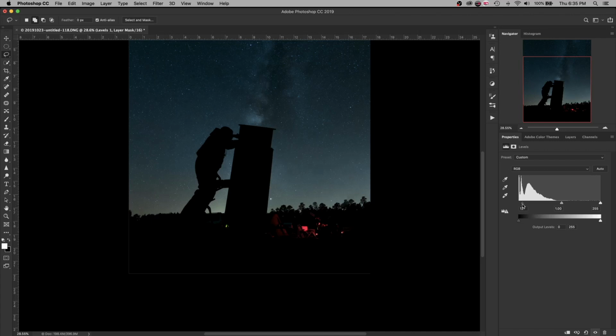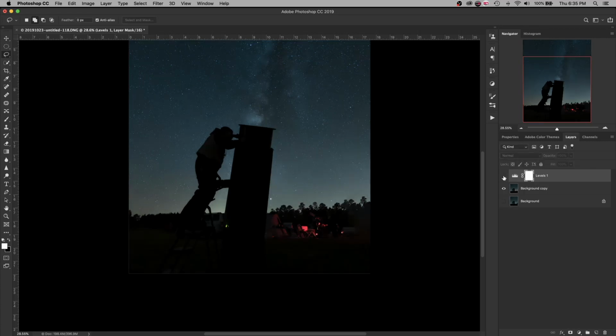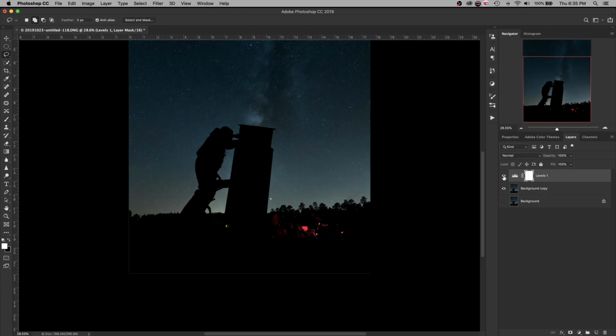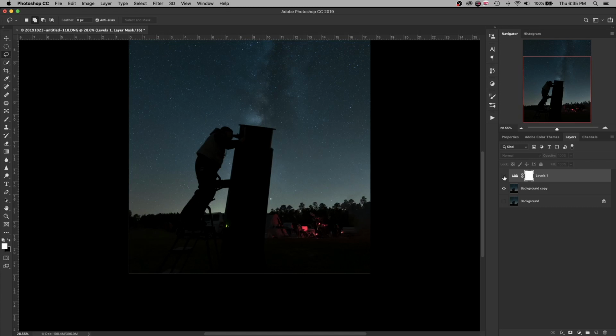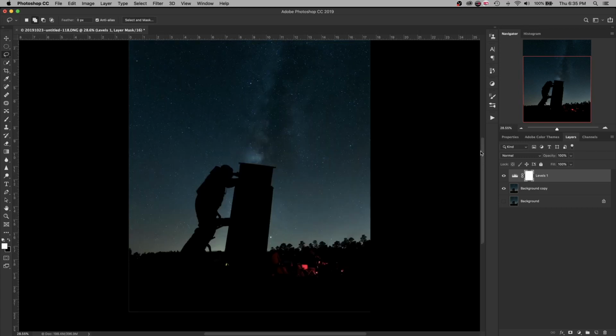All right, I'm going to darken this up just a little bit more. Perfect. Go back to my layers and we'll turn it off and we'll turn it on. Now I've got this nice glow going on. Off and on. I almost eliminated that car, which was kind of cool. Now I could copy some of my tree line and bump it over there if I wanted to, but I think I'm going to leave it just like that.